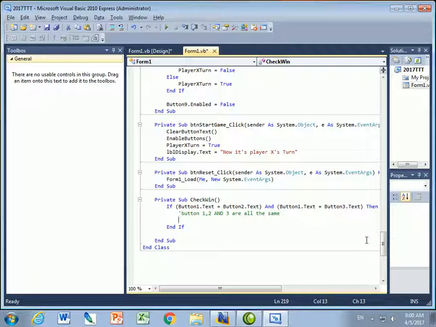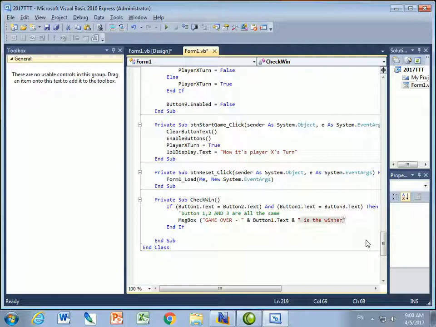So if that is true, let me just message box "game over," and I'll say button1.text is the winner.